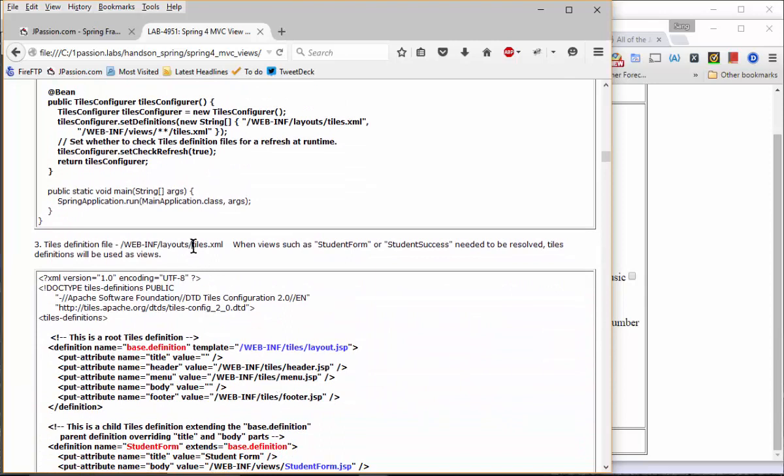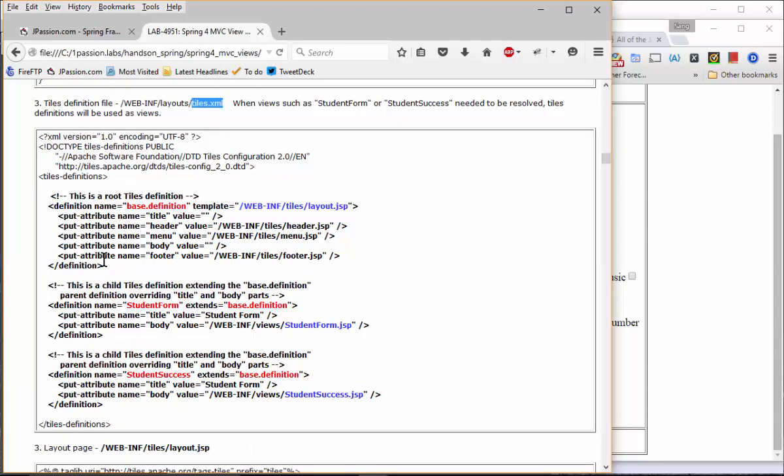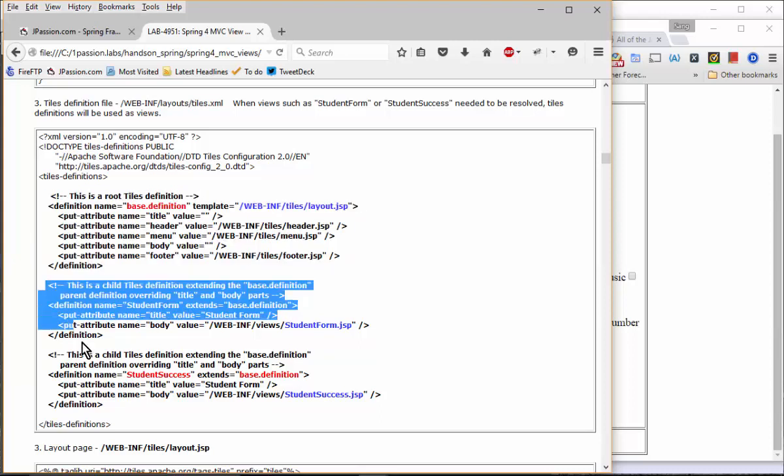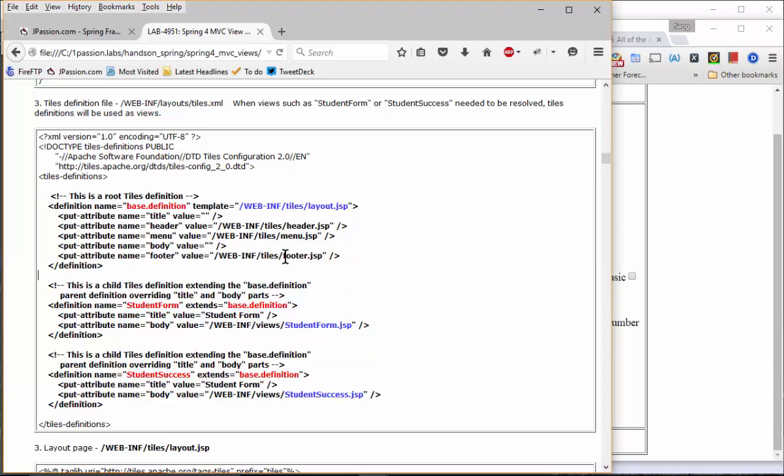Now let's take a look at the tiles definition. You have a single tiles definition file, and that is actually on the layout. This is actually providing the layout. Okay, now we have a parent definition, and then we have two child definitions. So this parent definition is called the base.definition.